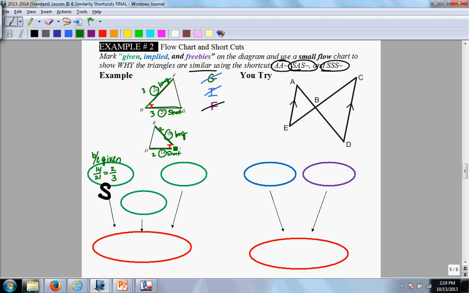Then I made note that this angle here, angle C, is congruent to angle H. And why do I know that? We just write because it's given. So that is a pair of angles congruent. And the last one I see, I have a 16 to 24 ratio, which reduces to 2 to 3. How do I know that? It was in the given information. That gives us another pair of side ratios equal.